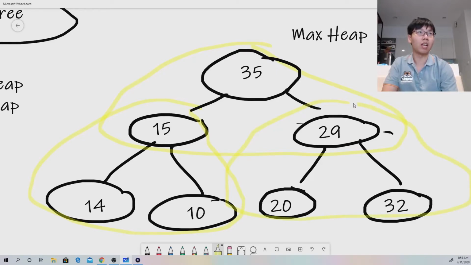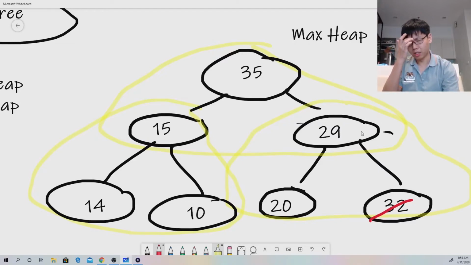If you look down here, there is 20, and right here you can see 32, which is out of bounds. If you have 32 here, then the whole tree is not a max heap anymore, because it has a value that is higher than its parent node.